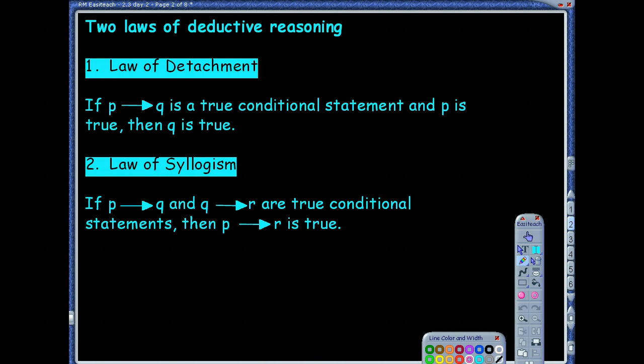With deductive reasoning, which is what is going to be our primary focus in this course, there are two laws that you want to get familiar with. I wouldn't necessarily stress about the symbolic form of this. We're going to actually do some examples with you and talk you through this and it's going to be very clear. Law of detachment, what it says, it says if P implies Q—now, that P implies Q, that was our conditional statement. And even notice it says it is a true conditional statement. So basically, they're going to give you an if-then statement that's true.